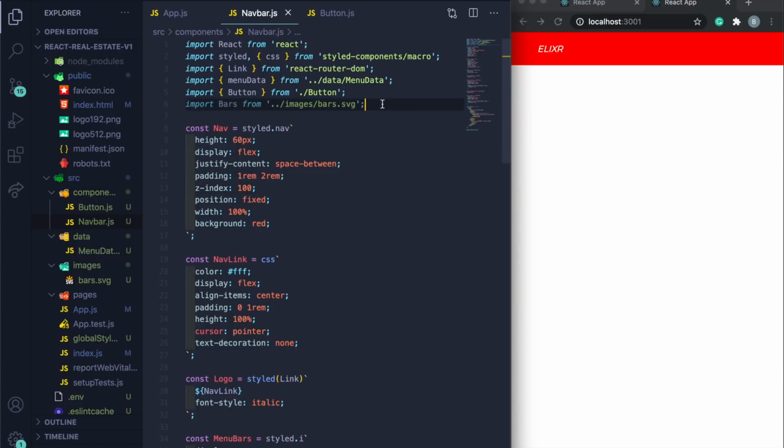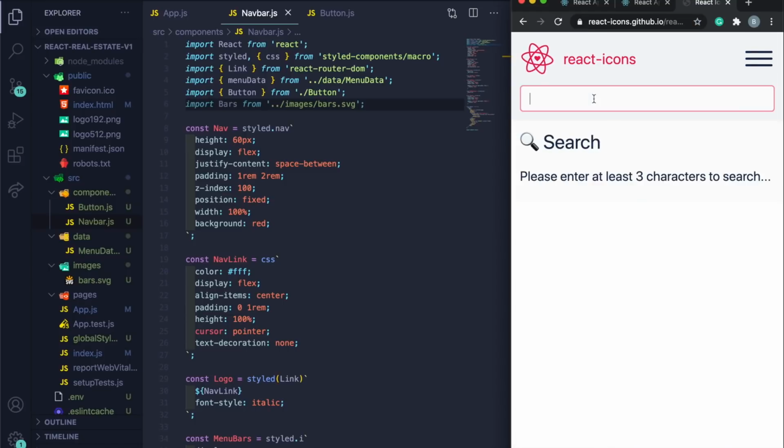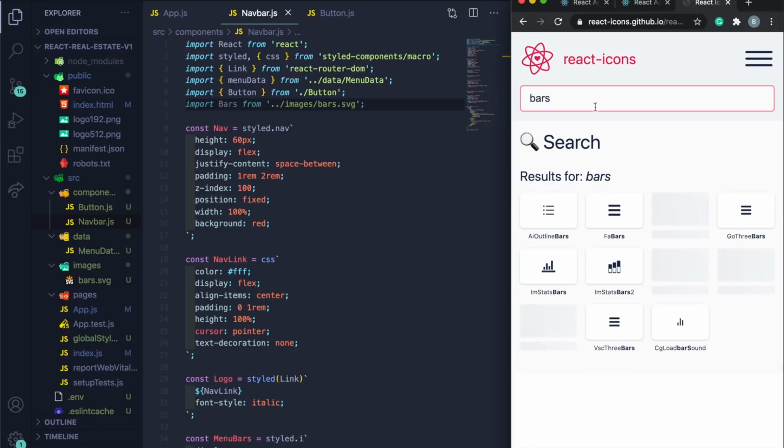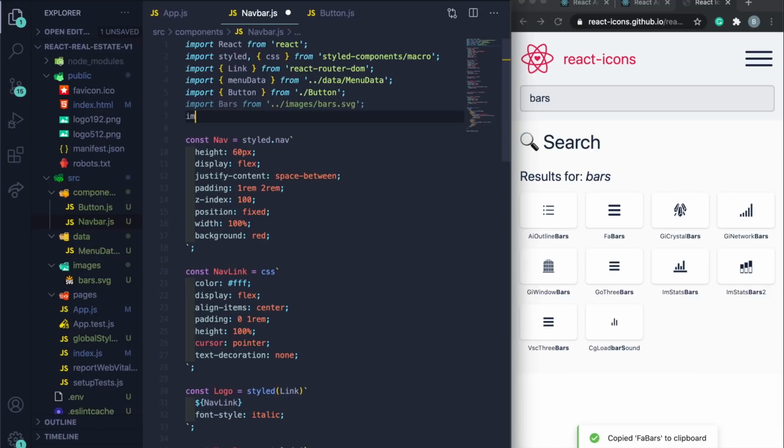In case you don't have this image, you could also create one from scratch, but there's another way. For instance, I just Googled React icons, and I just typed in bars. If you type in bars on this site, you can click this one, and then you say import, curly braces, paste this in from react-icons/fa.